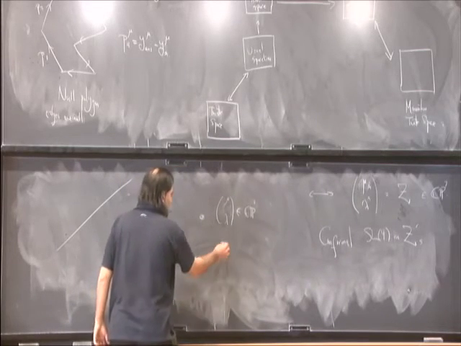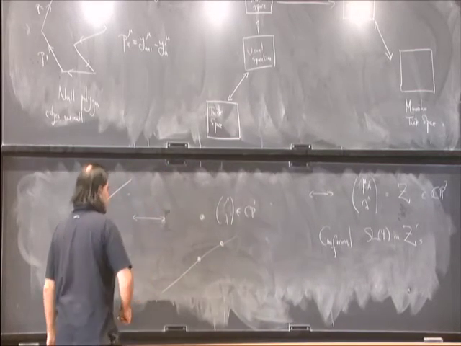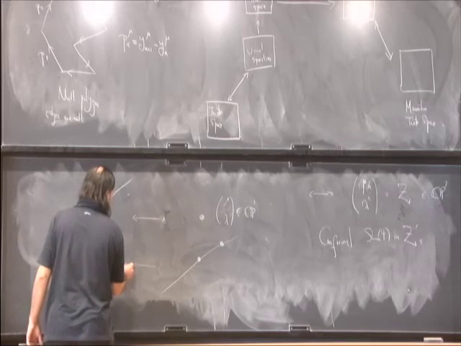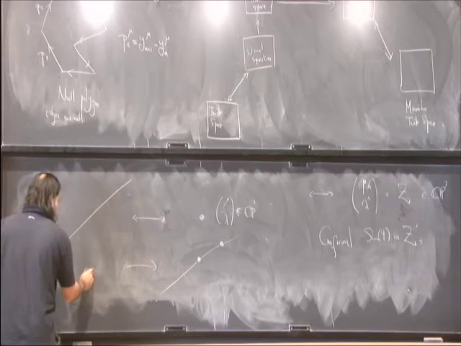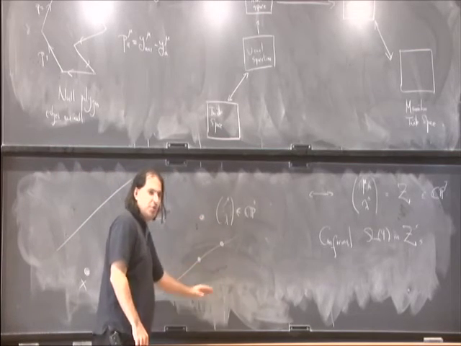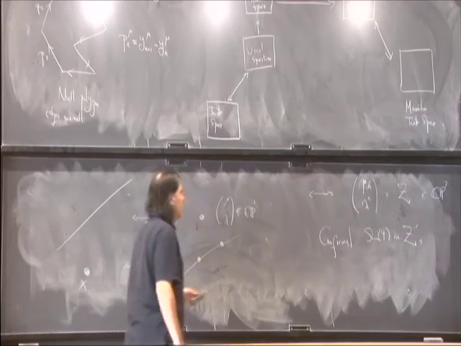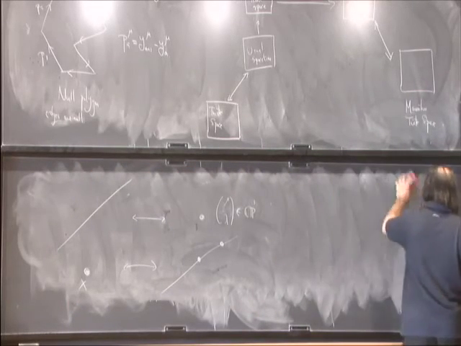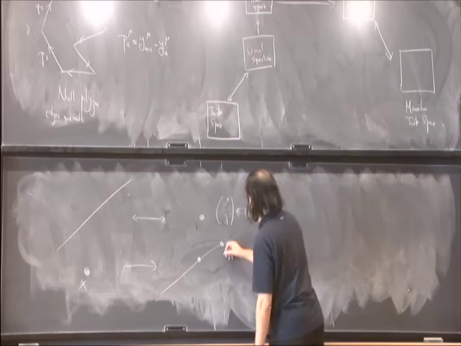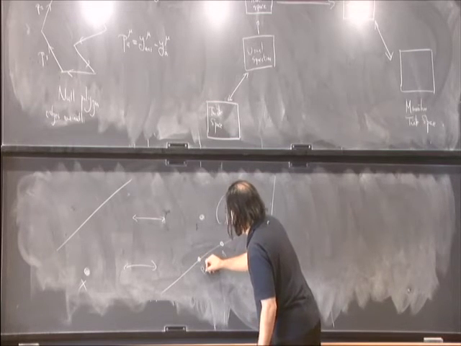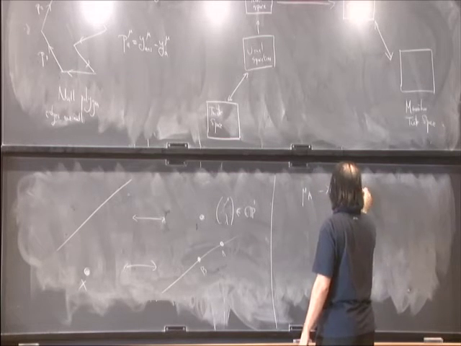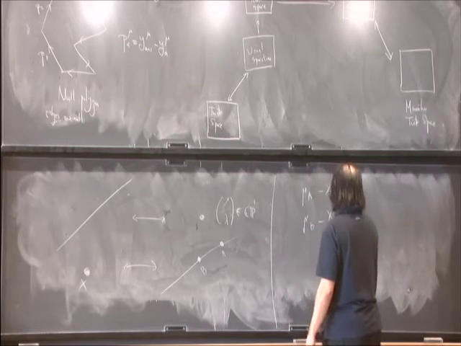So the second part of the equivalence is that if you take 2 points in twistor space, they specify a line in this CP3, and this is actually associated with a point in space-time. So a line in space-time is a point in twistor space, and a line in twistor space is a point in space-time. We can see that very explicitly. If these are points A and B, then I'm looking for a solution to mu A minus x lambda A equals 0, suppressing the indices here, and mu B minus x lambda B equals 0.